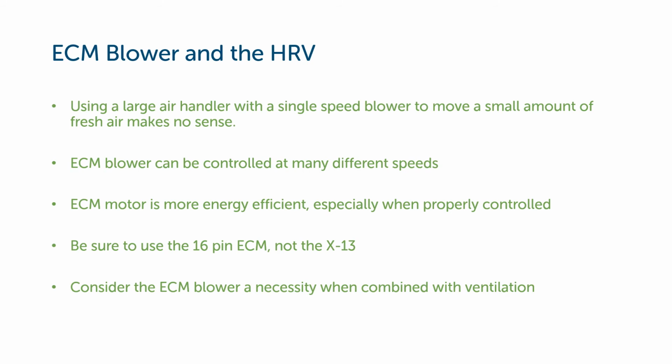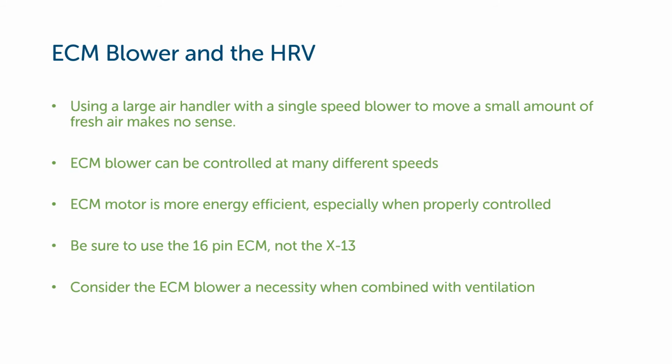Why we want to use an ECM blower. When we're combining an ECM blower and an HRV, imagine that this large old school PSC air handler with a single speed blower is moving a small amount of fresh air continuously. That makes no sense, right? So remember that those old PSC motors use like 300 to 600 or more watts. So having that run full time to do a low flow continuous ventilation system doesn't make any sense at all.